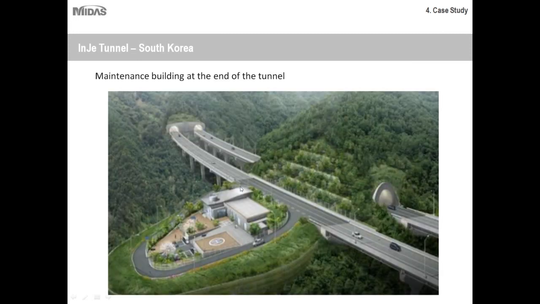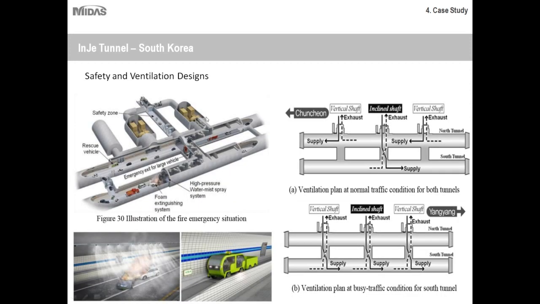In addition to that, a maintenance building was built at the end of the tunnel. And as you can imagine, another adjacent structure analysis needed to be done, a foundation design needed to be done, as well as a slope stability analysis for this portion here. So this is all done using a 3D numerical modeling program, midas GTS to be specific. And let's take a look here.